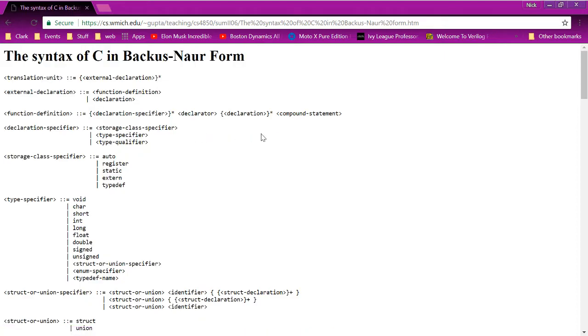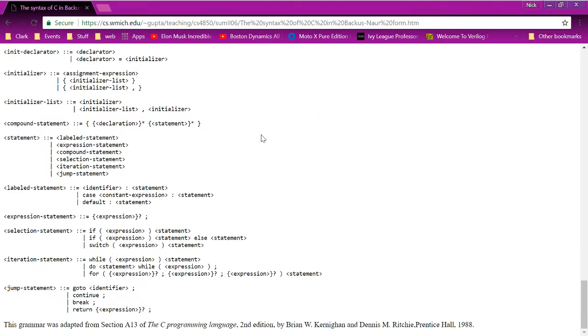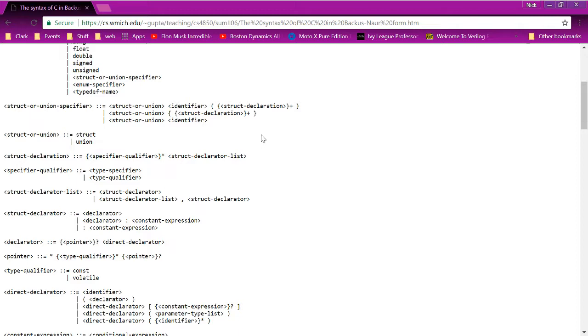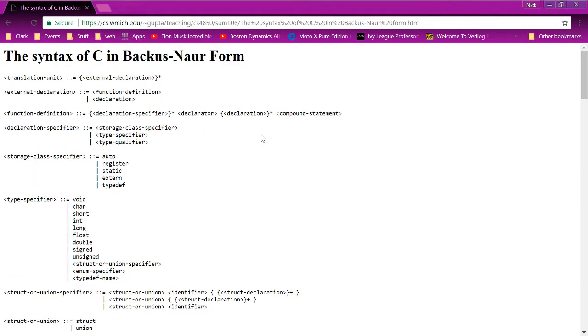So here's the C language. And it's not that long. It's a little long, but it's a lot smaller than the C primer, right? And this tells you the complete specification of the C language. Every nuance, do I need a semicolon here? Do I need a curly bracket there? Is captured in this description.